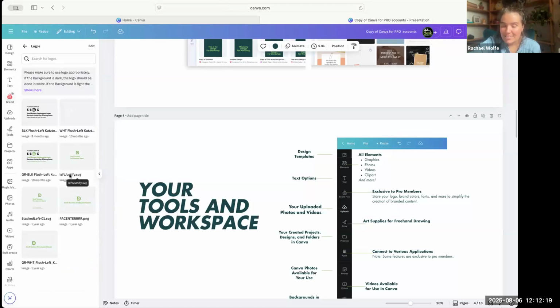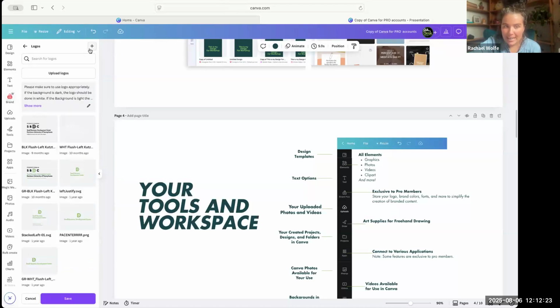This is for our Kutztown Center specifically. So I have different variations of our logo. You're able to edit that and upload and save. And then say you have different members of your team, you can leave a little bit of a note to let them know how they want to utilize them.